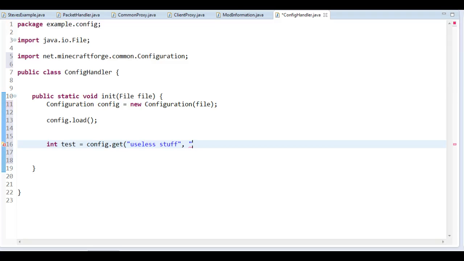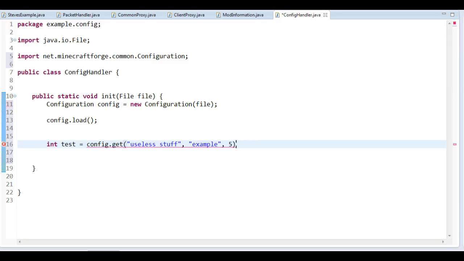So if I name it example here, then in the config there will be something called example, where we can set it to a specific value. Then the third value we need to give it is the default value. If it hasn't been set, which value should we use? If it's the first time we run, how should we create a config file, and so on. And I'm just going to use 5 here as the default value.